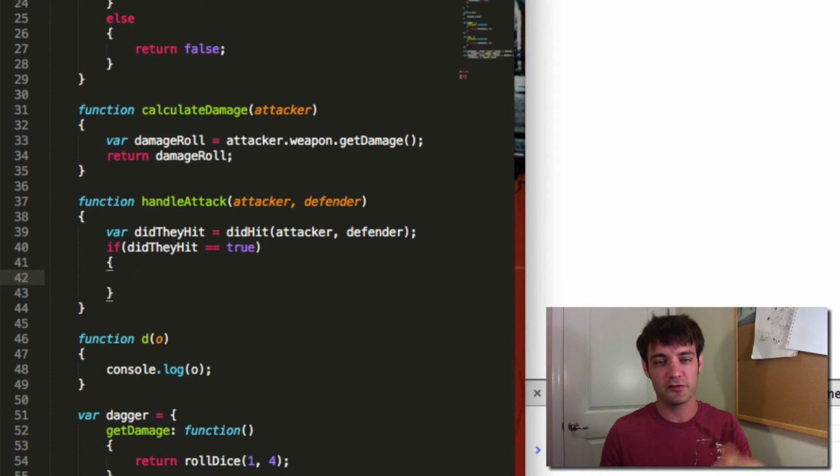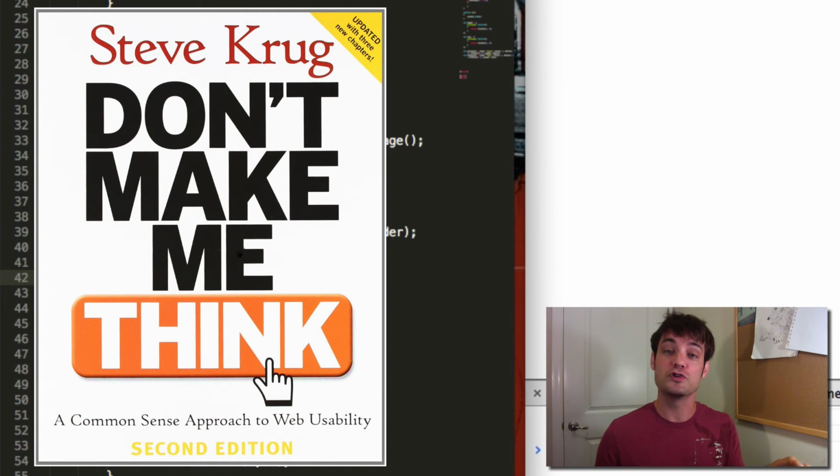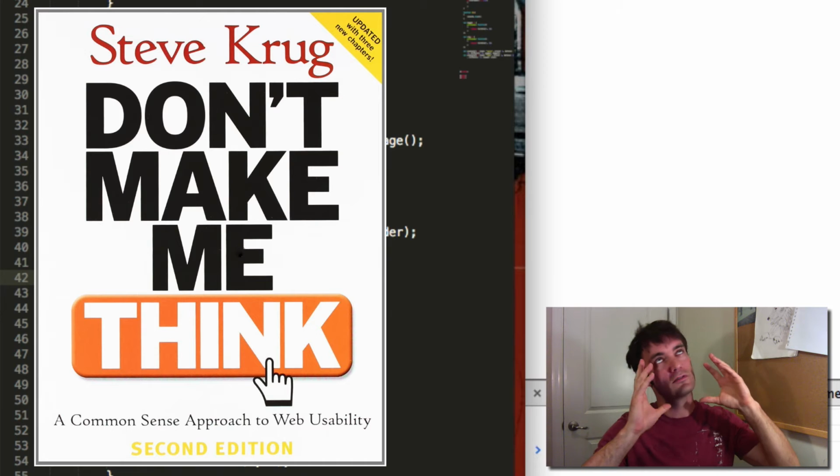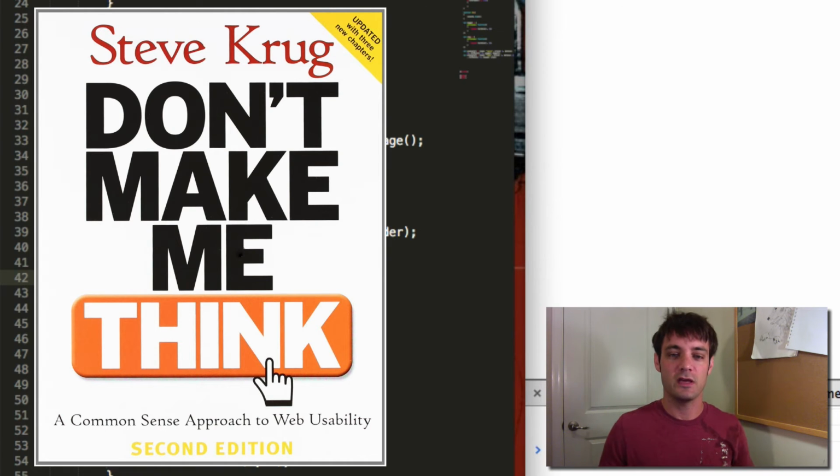Usability and user experience is still a much neglected topic in our industry. Steve Krug wrote a really approachable, easy, short book called Don't Make Me Think. And its applicability to writing programs is accurate to a T. If you have to think when using a piece of software, they designed it wrong. You know, help manuals, things like that.